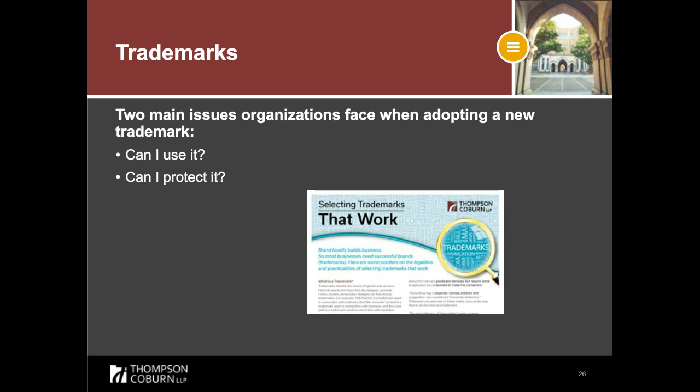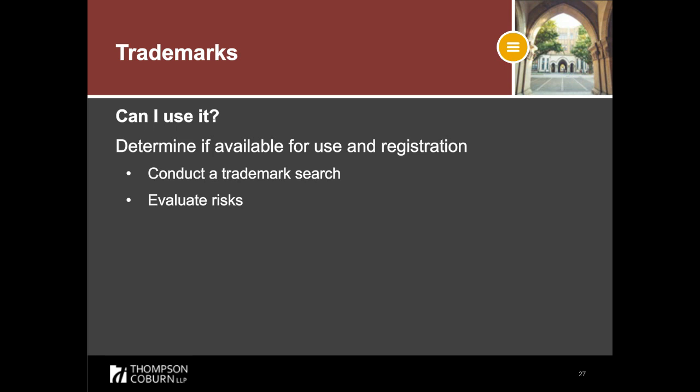When you're trying to determine whether or not a trademark is available for you to use, we oftentimes suggest that you start with a trademark search. The purpose of a trademark search is to determine whether anybody else is using, or has registered or applied to register, a trademark that is similar to the trademark that you are interested in. There are different types of searches that you can do. Oftentimes people might search just using Google or your search engine of preference to search the internet and see if anybody else is using a similar name. There's also search functionality available on the United States Trademark Office's website.